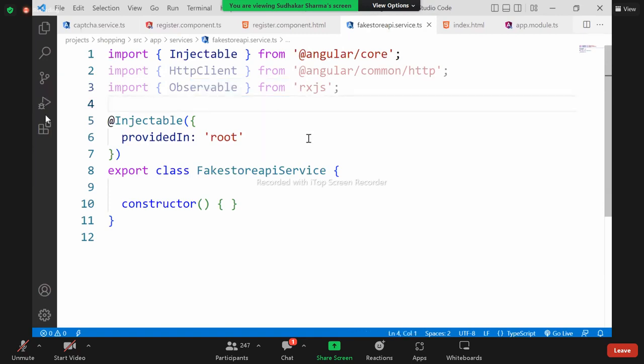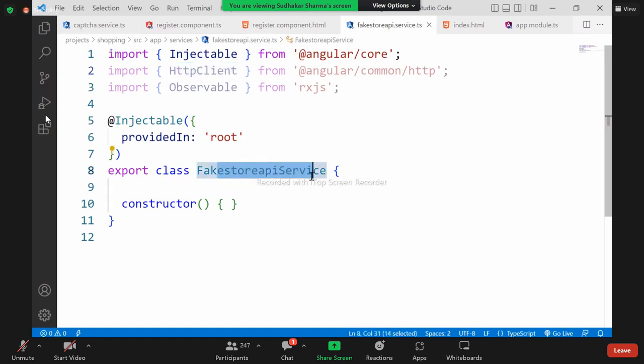Okay. Now the key point here. I told you that HTTP client is a service, so that it allows you to connect with the APIs, get the data from the API and return the data. You are currently using a service in a service. What is our service name?